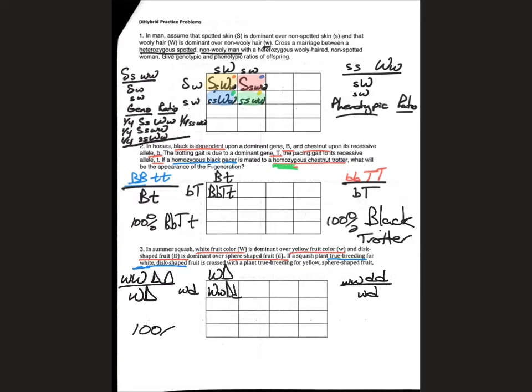100%. And 100% what? White disc shape. That's all there is to it. I mean, see, it really turns out real simple as long as you know what kinds of gametes. This is why we did the dragon genetic stuff, so you understand what kinds of gametes it's possible for this creature to make. The whole point of this is to give you practice. Back to what you just did.